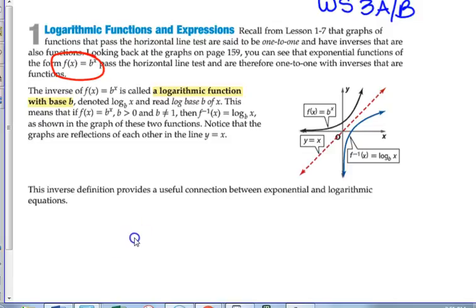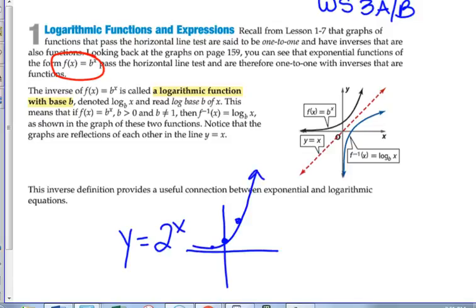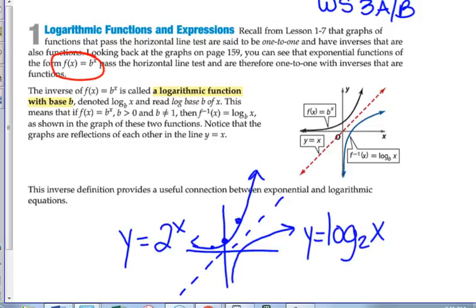So we'll do an example like this in a minute, but if you graph y equals 2 to the x, you would put in a 0, get out a 1, put in a 1, get out a 2, put in a negative 1. Anybody? What's 2 to the negative 1? 1/2. 2 squared would be 4. So it's going to look like this. All right. The inverse of that function is log base 2 of x, which is going to go this way, because remember the definition of an inverse is that it reflects across the line y equals x.